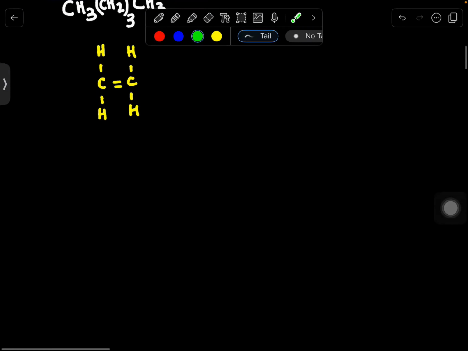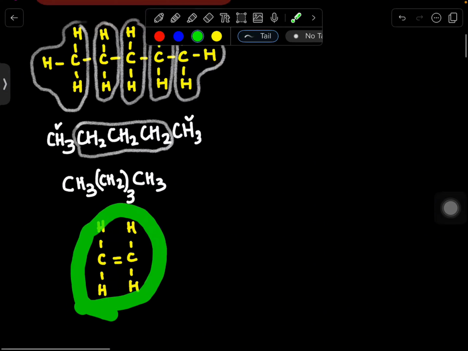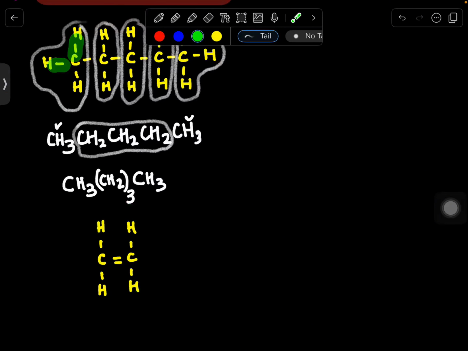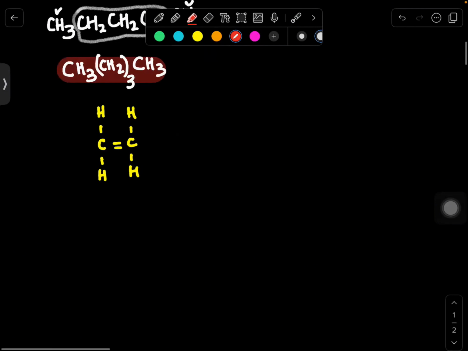Okay, great. Now, how about this one? Now, did you notice that I omitted the single bonds in the above structure? Yes, ma'am. Do you think I can do the same with this double bond? I guess. So the answer would be no. And that is because not showing the bond is an indication that it's a single bond. But when it comes to a double bond, you have to make sure that you include it.